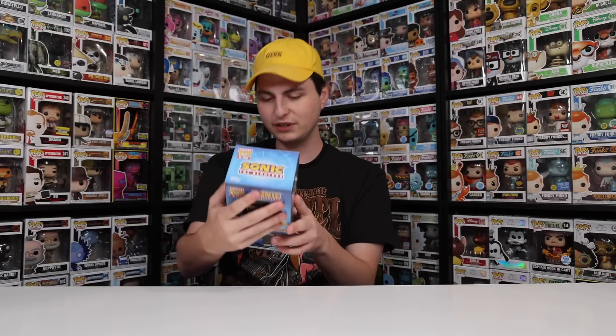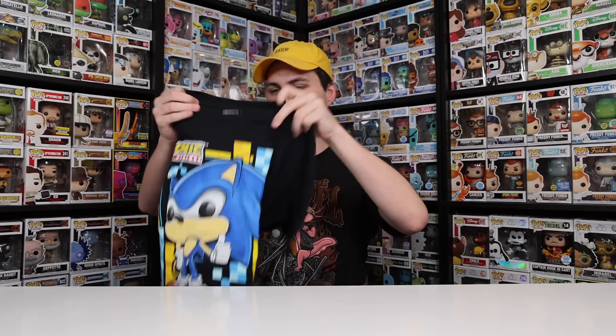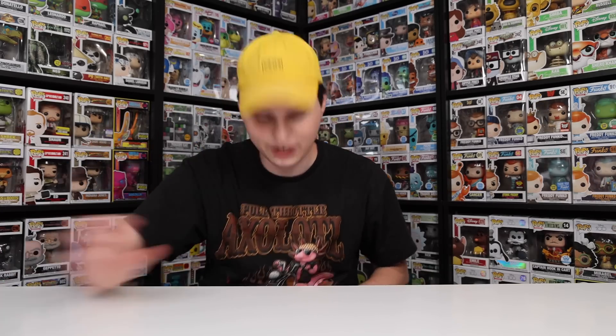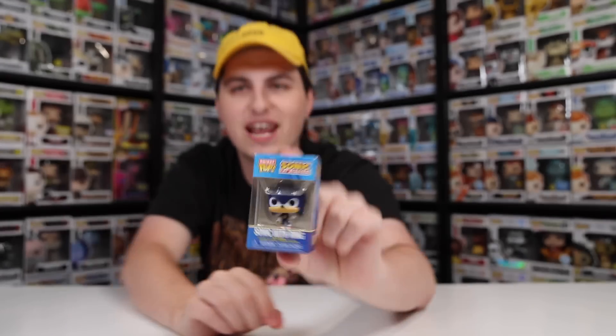Let's crack this thing open and find out exactly what the t-shirt looks like. There it is! For a second I thought it was a kid's shirt because I saw 'KD' on the logo, but no — it seems to be an adult size. Then we've got the Pocket Pop, which is pretty cool. There's a little piece of cardboard holding it in. It also doesn't have a hanger on top, which makes sense since it comes inside the box — a little too bad for my display since I have them on pushpins, but still a really cool one to have.